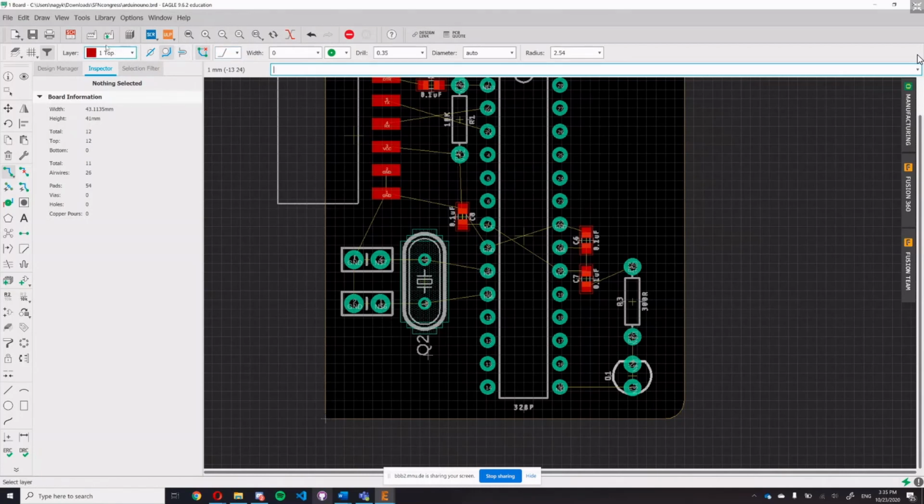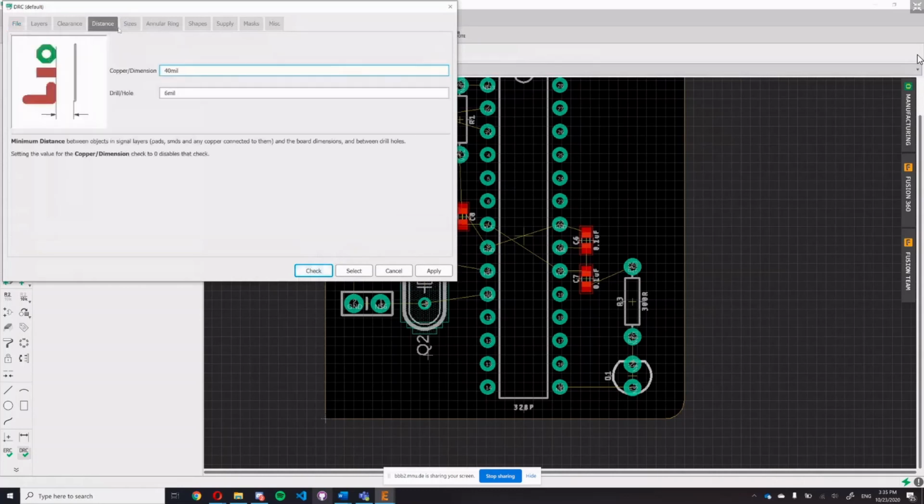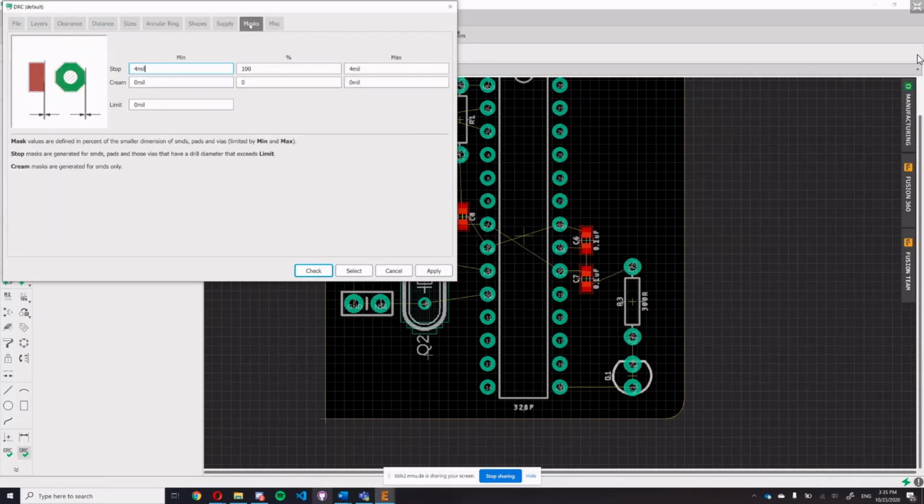Maybe what we could also do is go in the tools, and you have DRC. I'll do that first. I'll show what DRC does later. We just now need to change the minimum drill size. So let's put that to 0.2 millimeters, because that's the minimum hole that our manufacturer, JLC PCB, can do.